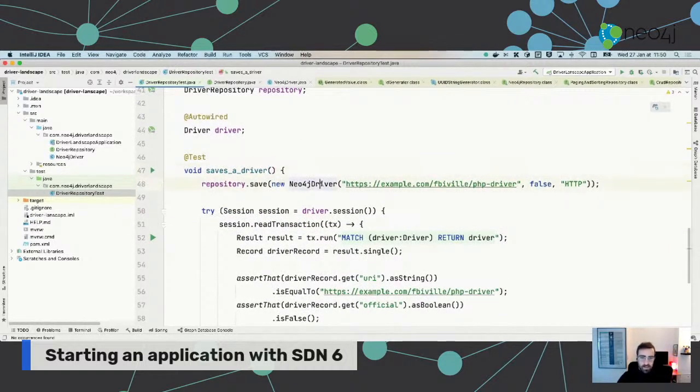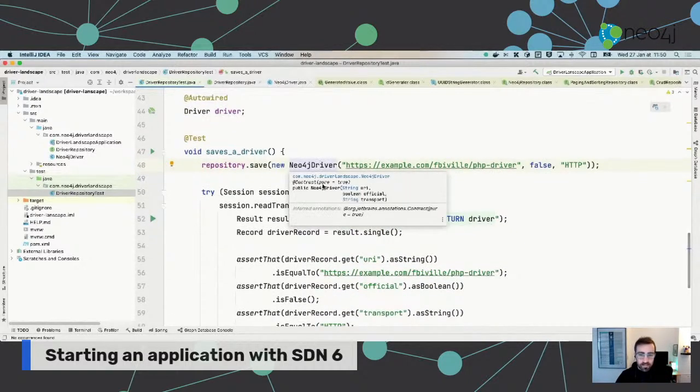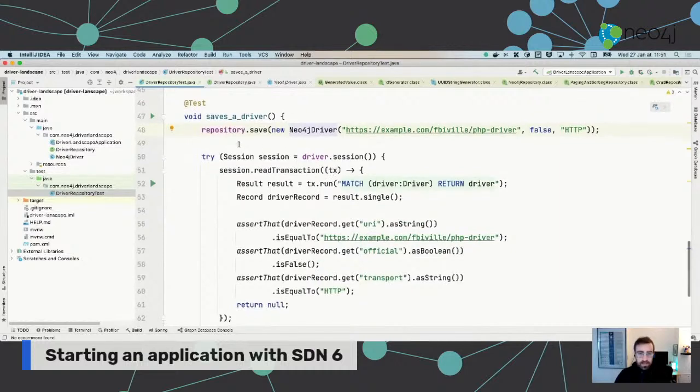Here I can create my Neo4j driver. So for lack of a better name, if you have better name suggestions, I'm all for it, because they are not necessarily directly drivers. It could be libraries, it could be integration from a framework, but for now, I'm just going to name it that way. And finally, once it's saved, I want to make sure it's actually saved, so I'm using another way. And hopefully that's a good way to do it. I'm just not sure about one particular aspect, but we'll see that.